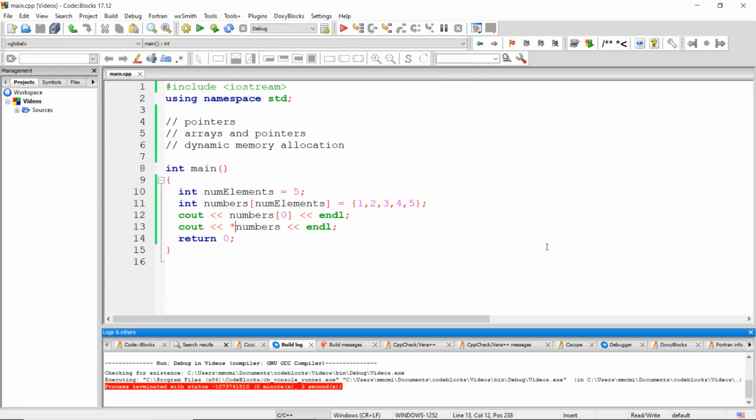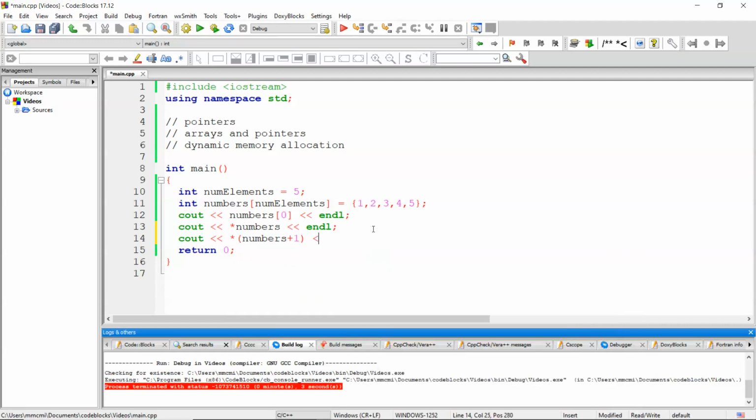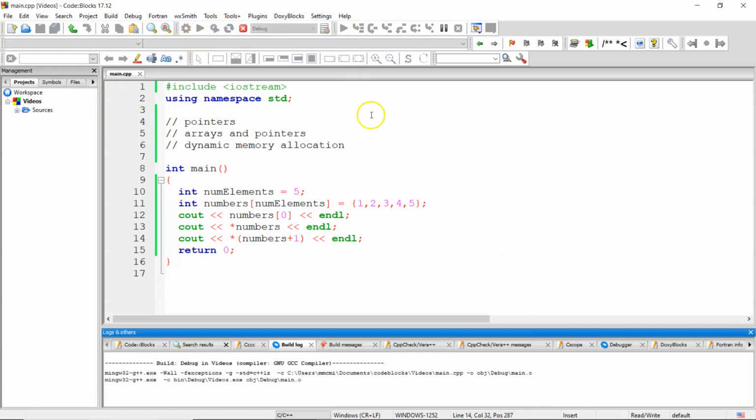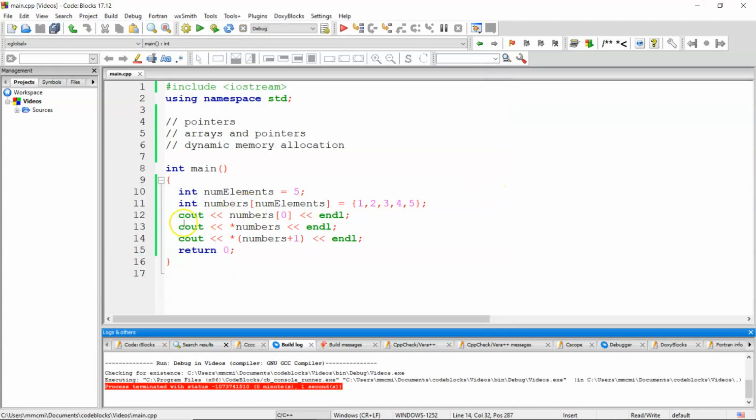So it turns out that arrays and pointers are very closely related. So we can get the second element of the array by doing something called pointer arithmetic. So what we should see here is a 2. There we go. And so you can figure out the rest.